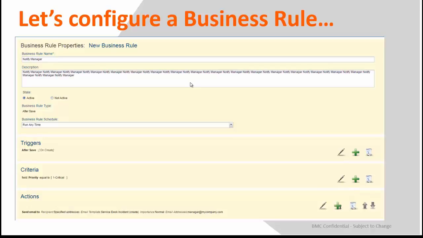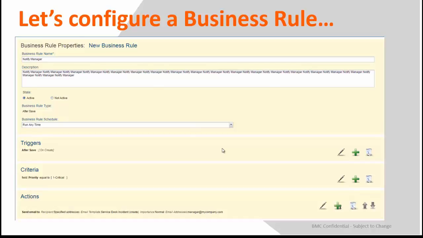So a trigger is when you actually want to check for the criteria. The criteria is, what criteria you're looking for to be met in order for the rule to run. So in this case, maybe the priority equals critical, or any field equals a certain value. And you could have combinations of criteria as well. And then lastly, actions. So this is what you want the rule to actually do. Once the trigger runs and successfully passes the criteria, what do we want it to do? So in this example, sending an email, but you could also set field values, reassign, do some kind of math, send out surveys, change the color of a ticket, etc.